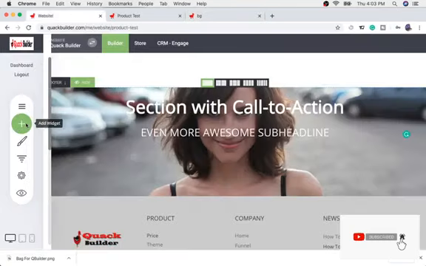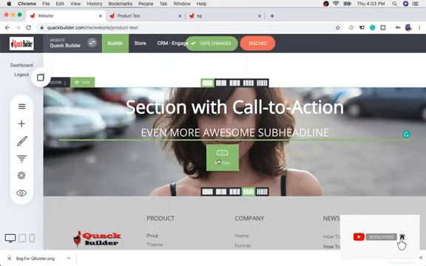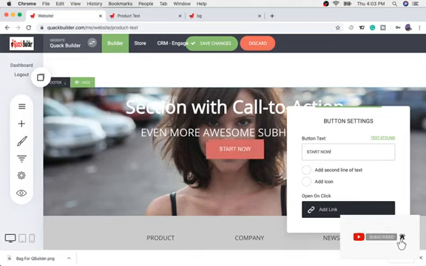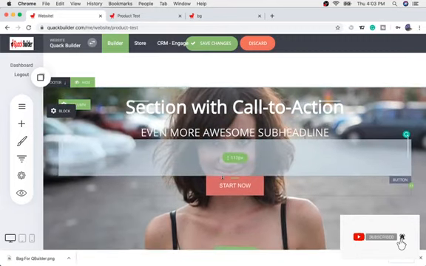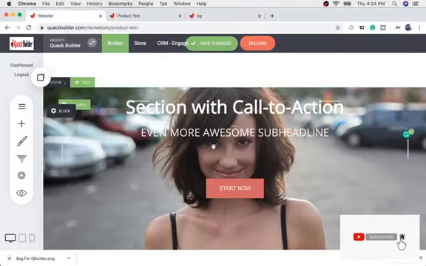And then afterward we need that button that says start now, okay. So we're just gonna click the widget again, and then grab that button and drop it down right here. The button text, we're gonna write start now. Click enter, it should change, and then we're just gonna pull that down, okay. And let's see, so that's basically it, and the button is kind of whitish grayish, you know.